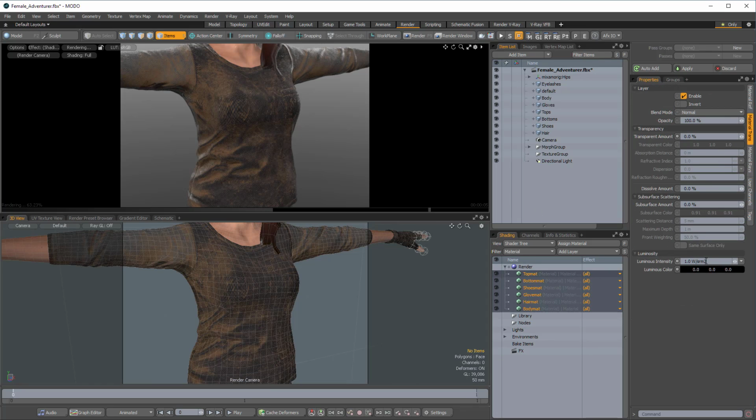And then I'm going to set my luminous intensity. So right now it's set to black, but the idea here is if we were to put an already illuminated version of the texture on and just set it to luminous color, then we would get something that wouldn't have to worry about lighting. But in this case, I just want to turn it down and kill that so we don't have any illumination on the texture.